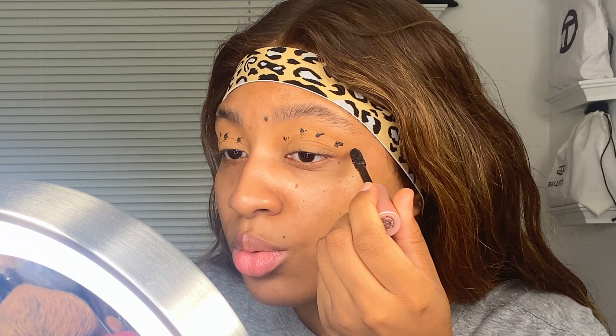Now it's mascara time, and this is what creates the print. You're going to use the tip of the mascara wand and just do a dab. You saw how that dab was literally not perfect — that's the point, it's giving off that leopard or cheetah print vibe. I hope it's leopard print — or cheetah — honestly just an animal print type of vibe. You're just going to do these dabs randomly on both eyelids. I really do love making makeup videos — look at what it's giving!